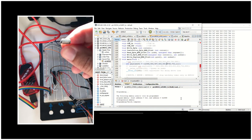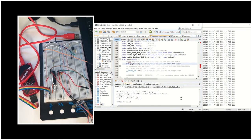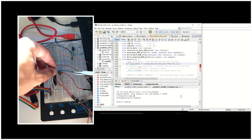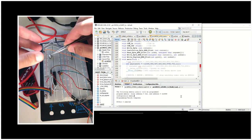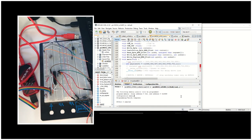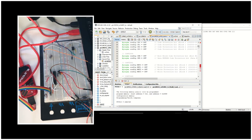Now let's try another crystal — this one is 16 MHz. We were using an 8 MHz crystal previously. Let's disconnect the PICKit3 and take the 8 MHz crystal out from the breadboard. We can mount the 16 MHz crystal instead. You can use the same 22 picofarad capacitors. Once we connect the circuit it's going to get power again.